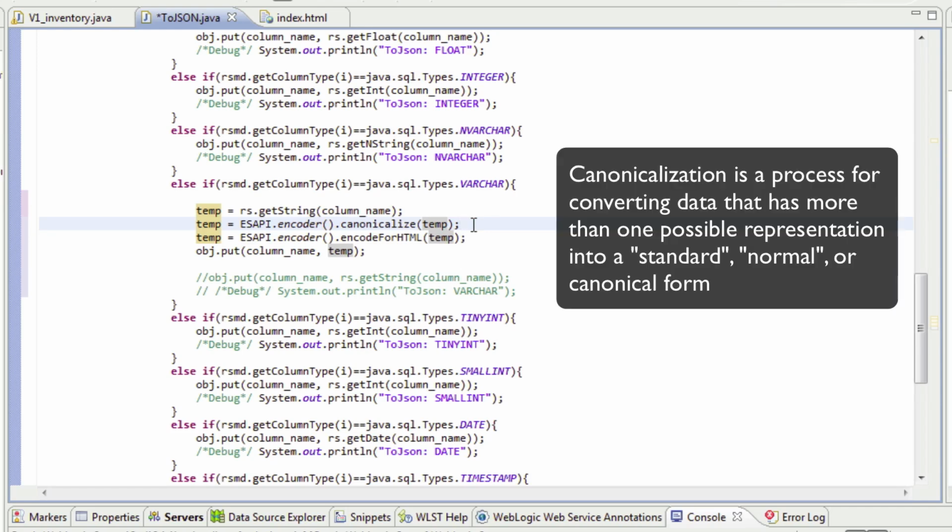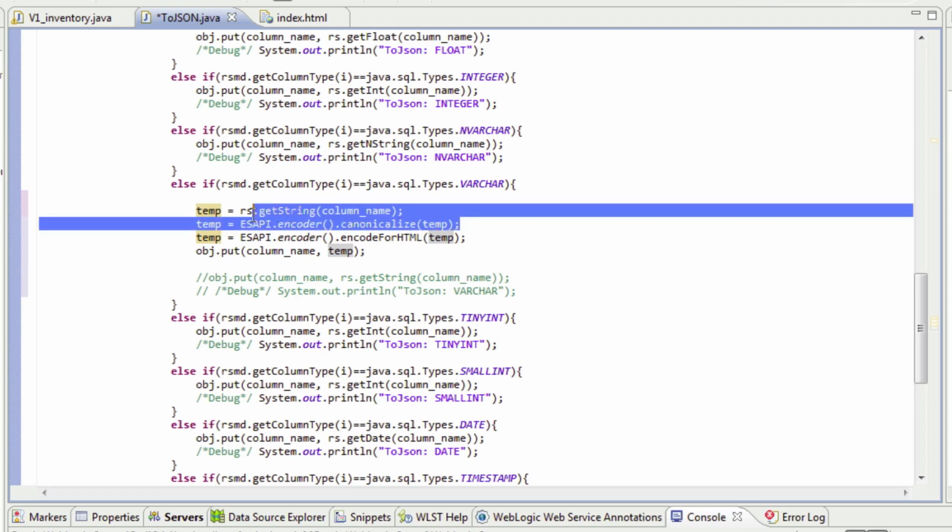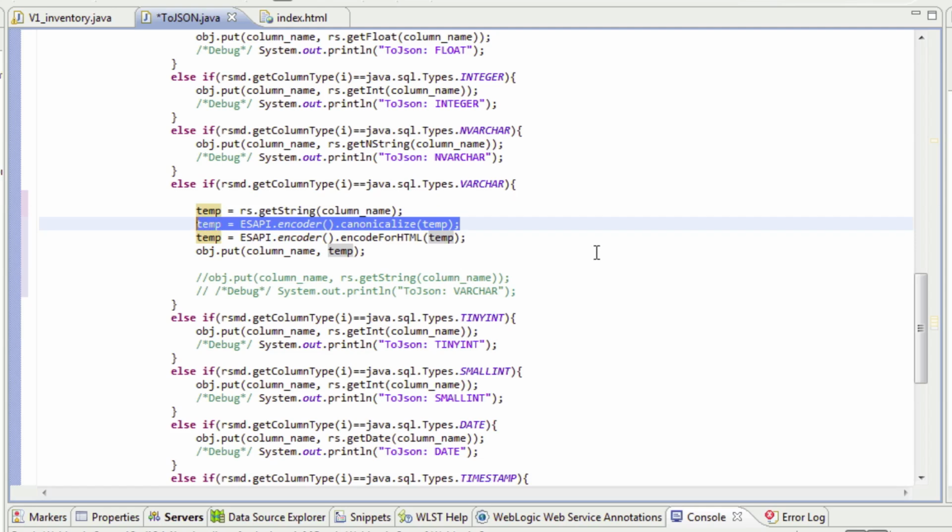A lot of times, hackers or just in general, some things are already encoded. What we want to do is make sure everything that we're going to try to encode is at its base state. So that's what this line is actually doing. We're going to make sure that everything is unencoded, because we want to see everything in its original state.